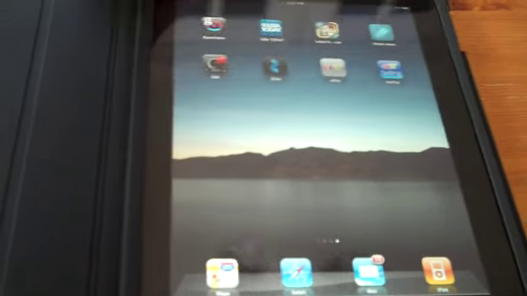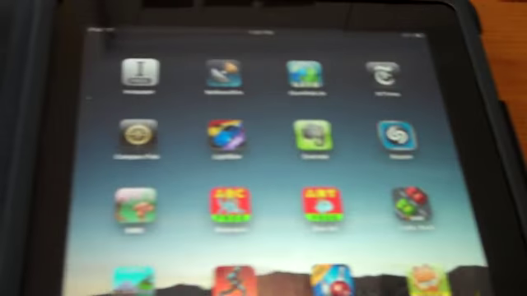Hi, I want to show you the eBay selling app, what it looks like on the iPad. You've probably seen the iPad in numerous articles or television ads. This is what it looks like, and it's got its funky cover here. Everything is nice and fast, easy to scroll through.